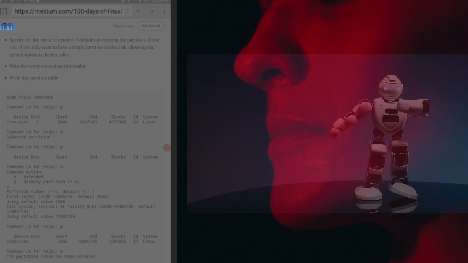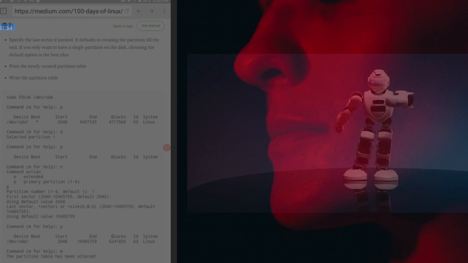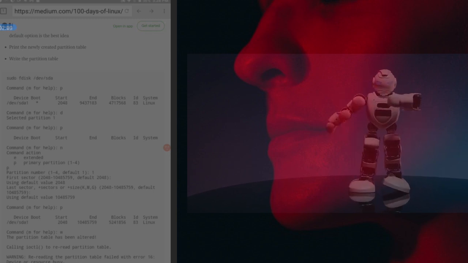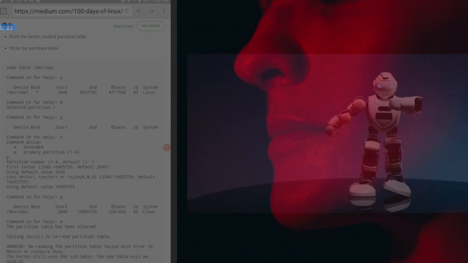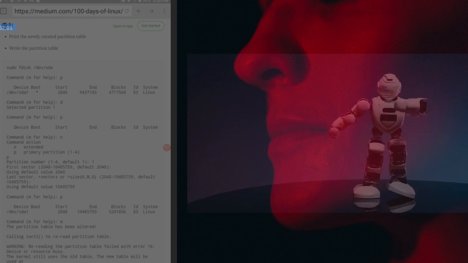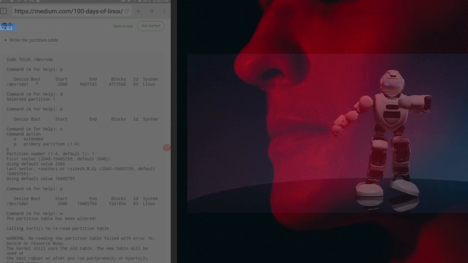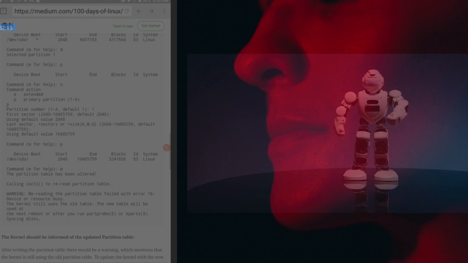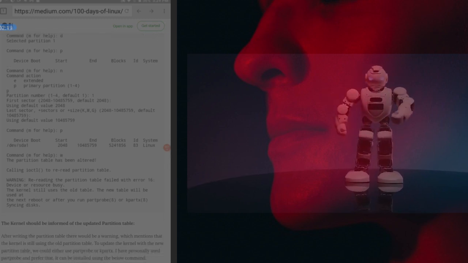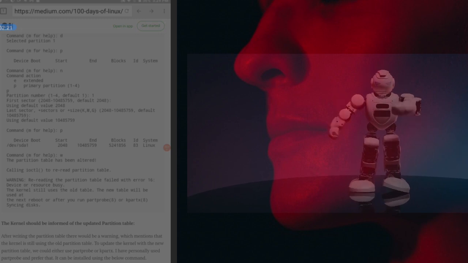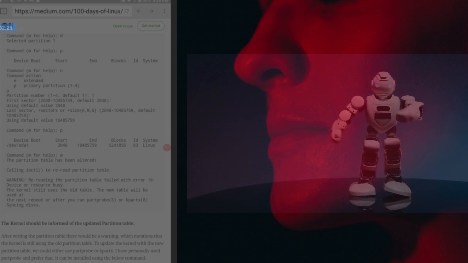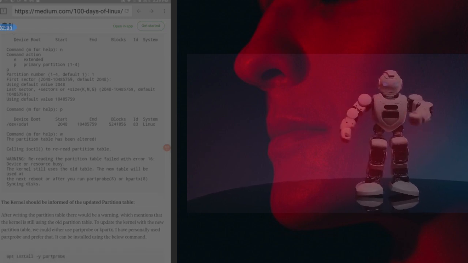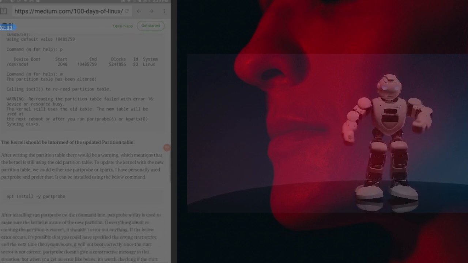So the author is doing sudo fdisk /dev/sda, which lists the device sda1, and the command is selecting the partition using d, and the command p for printing the partition, which lists the status. And the author wants to create a new primary partition and print the values, and the author writes the changes back.